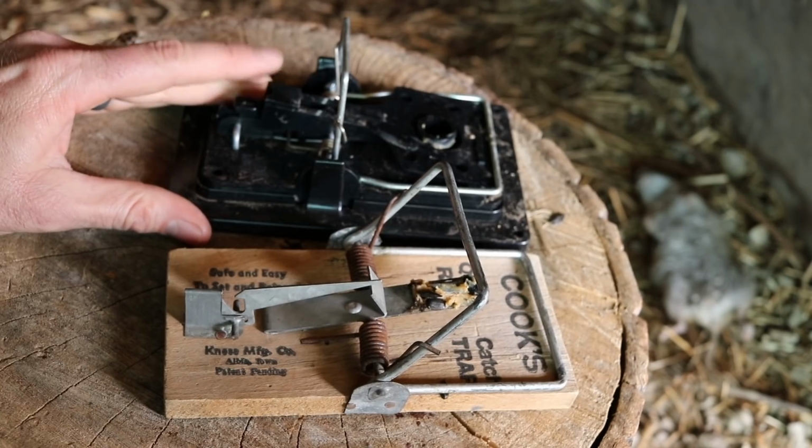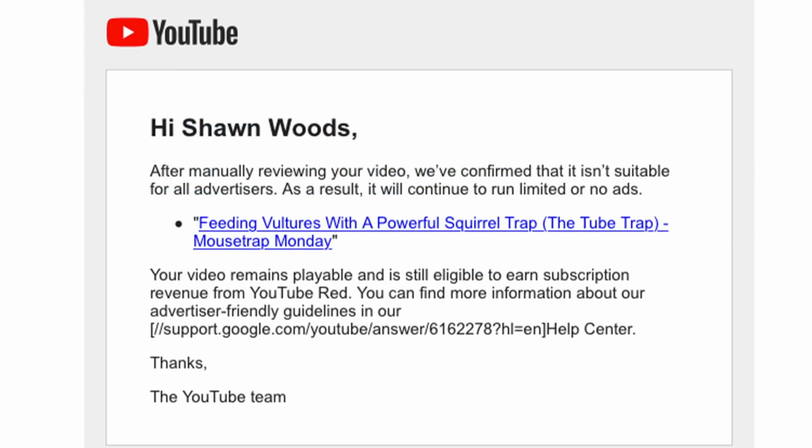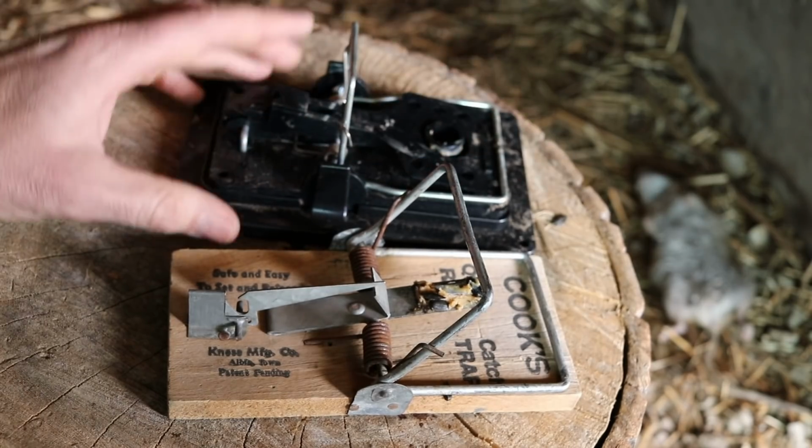Now I have to be really selective in the footage I show on YouTube. Lately, they've been instantly demonetizing my videos. And even if I'm very careful what I show, oftentimes when I appeal it, it gets denied. So if you want to see the full sequence of this rat trap in action, I'll put it on my website.